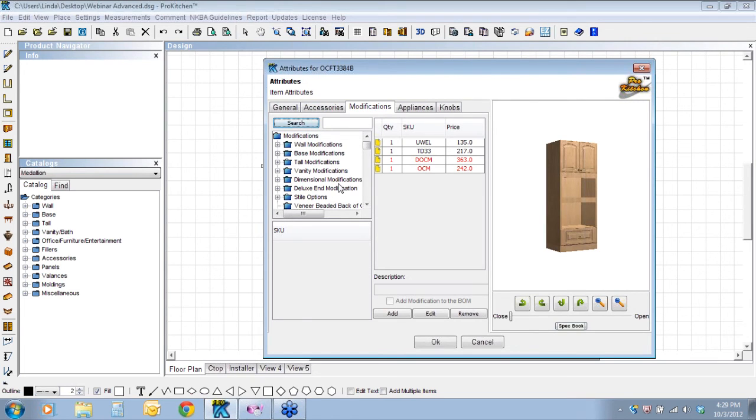And let's go to the modifications. Let's see if we have it. And we have special modifications, SKUs, delete. It may not be on this one. Medallion has so many modifications that we may not be able to find it in this one.